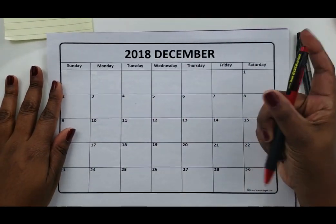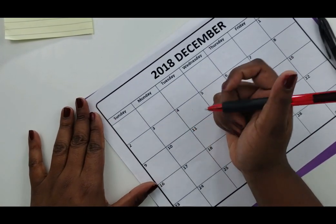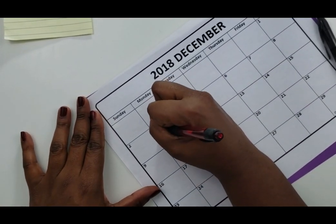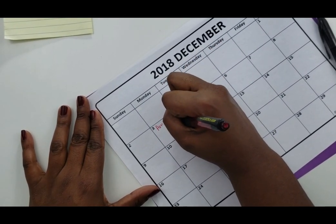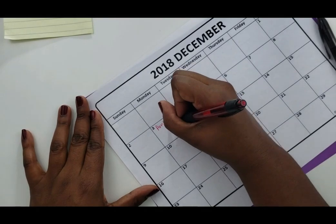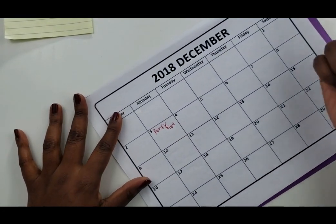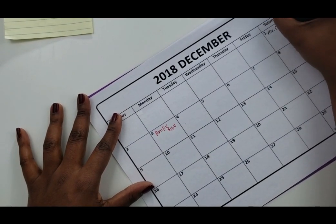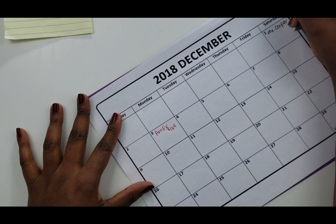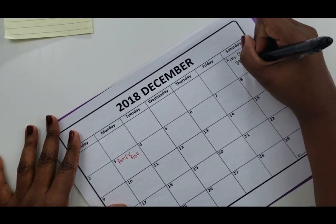So let's start there. Okay, so the first one is American Express. So I'll write that one out here. Amex, $164. And it's due on the 3rd. $164 payment for Amex. Mr. Cooper is my mortgage. It's due on the 1st. And that is $893.70.